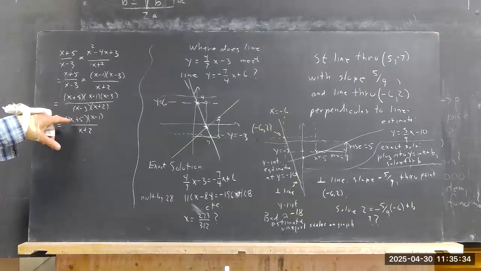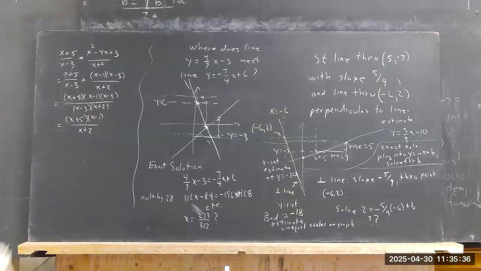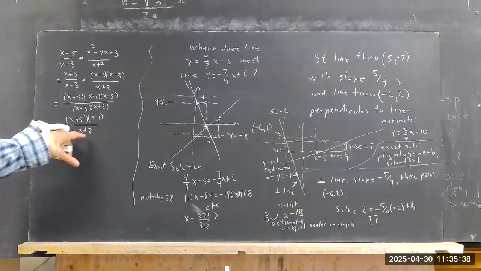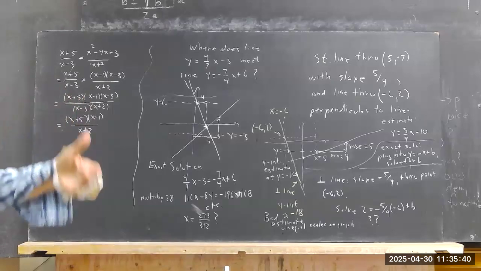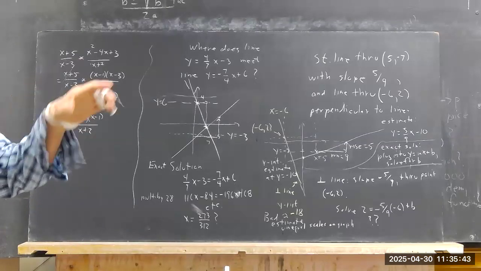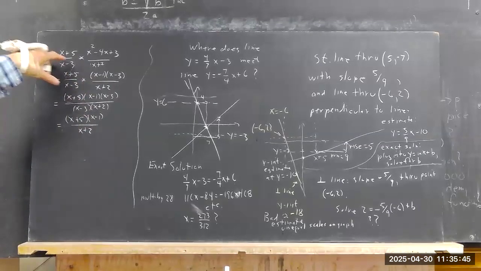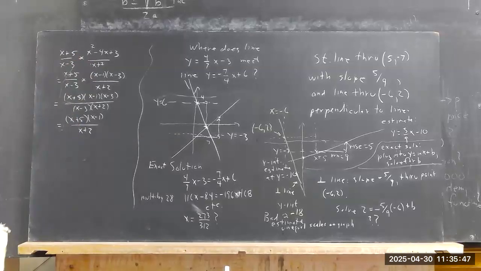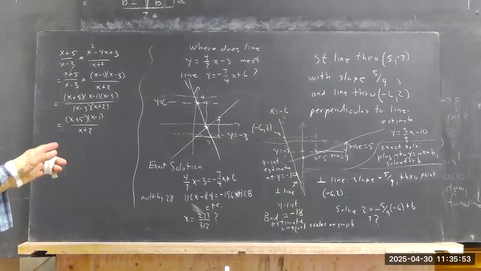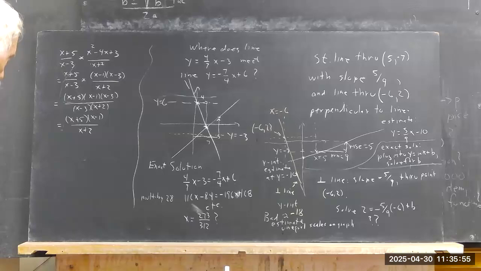In this case, it's pretty easy. 3 and 5 is 8, 3 minus 1 is 2, so that's 16. 3 plus 2 is 5, so it'd be 16 over 5 if you picked x equals 3. If you plug x equals 3 into this, you should also get 16 over 5.